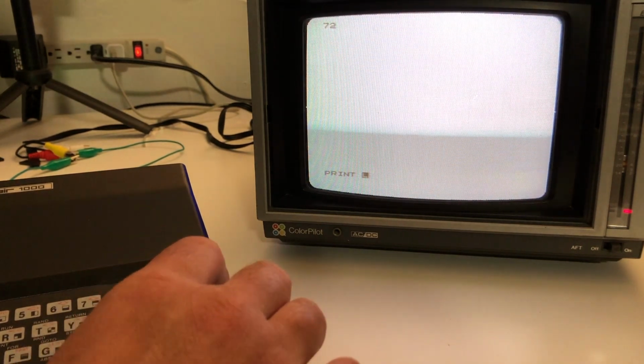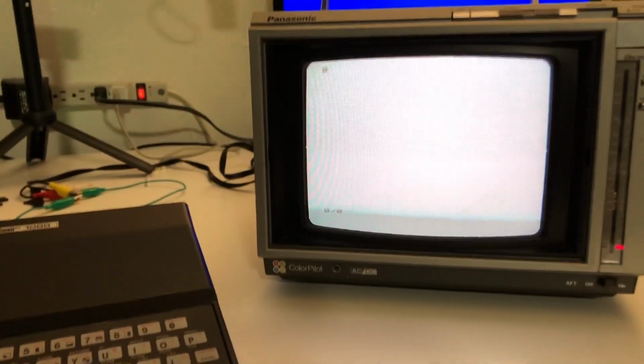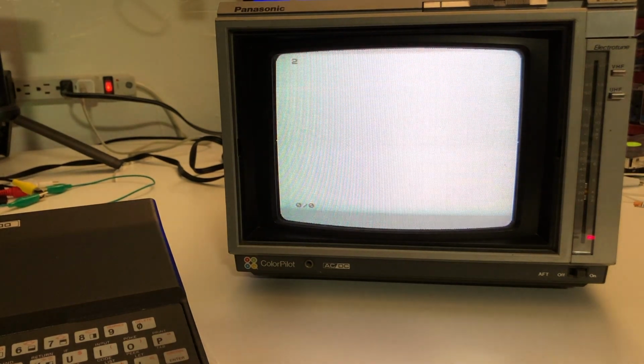And now let's do print peek 16388. And 2. Okay. All right. Well, that was 0 before. See, it's 2 now. Huh, that's interesting. So it looks like we have replaced 2 bytes. That means if its address is greater than or equal to 18432 and less than or equal to 18433, that would be two bytes. So yeah, it's working for 2 bytes.